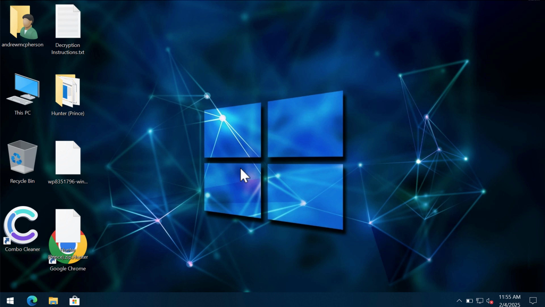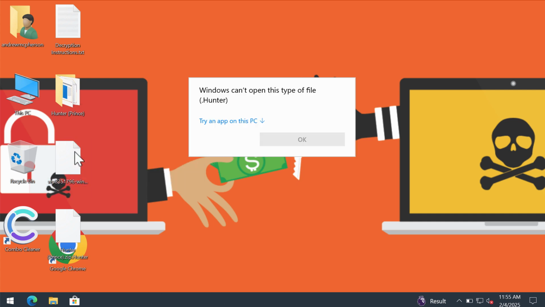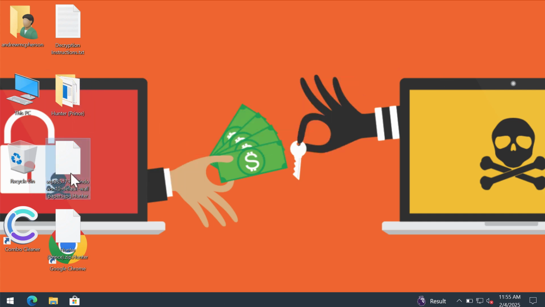In my video, I will show you the damaging effect of the ransomware. As you see, before the ransomware's attack, we were able to open our files without troubles, but unfortunately, because of some leaks and vulnerabilities, this Hunter ransomware may be very easily injected into the system. So it encrypts files and appends this Hunter extension to the file names.